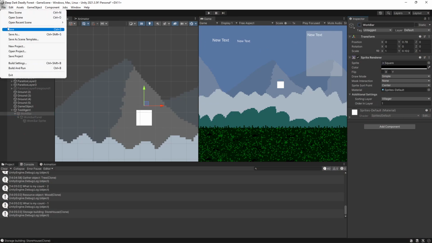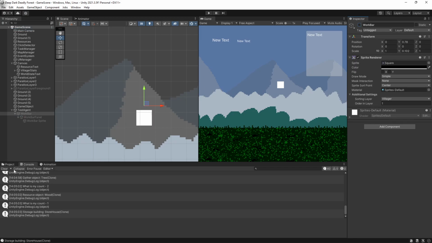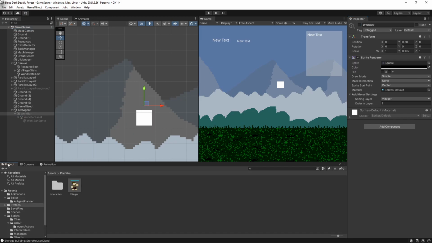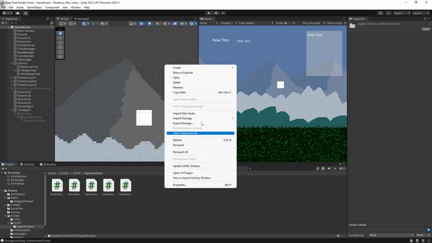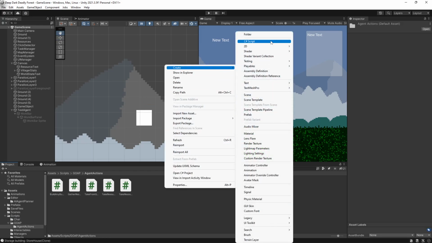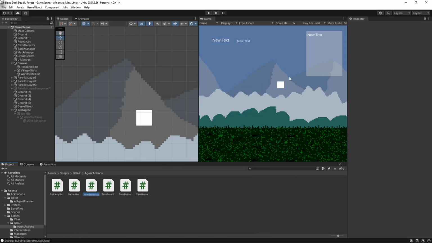All right, now let's get the blueprints working. So let's go to our scripts, our agent actions. We need a script that says take resource to blueprint.